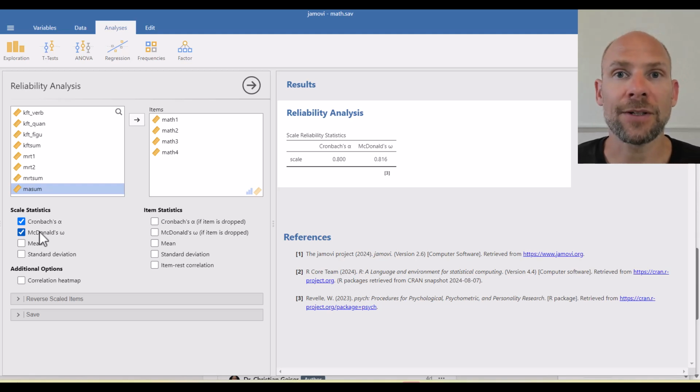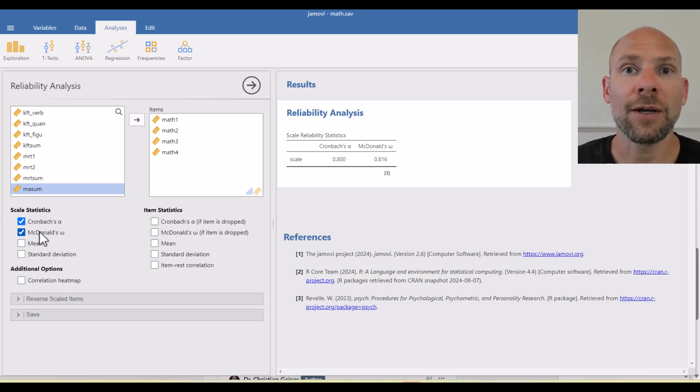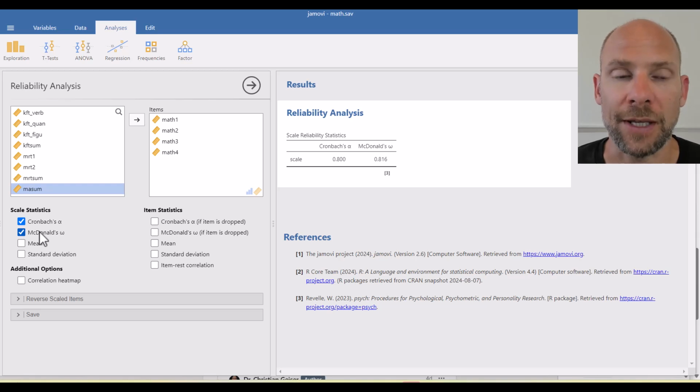So there's maybe a slight advantage here of using McDonald's omega, which would estimate the scale reliability to be about 0.82, meaning according to McDonald's omega, 82% of the variance in the scale is true score variance.